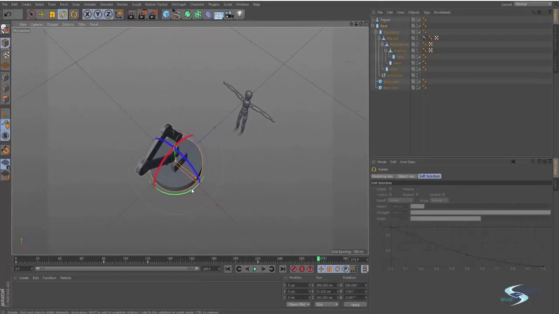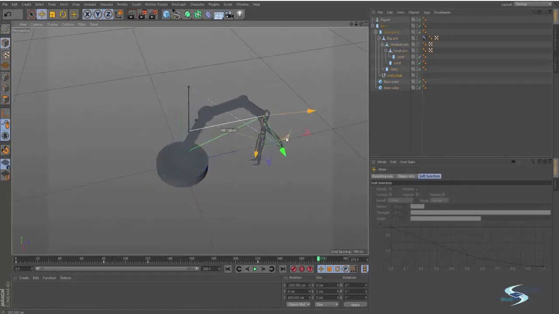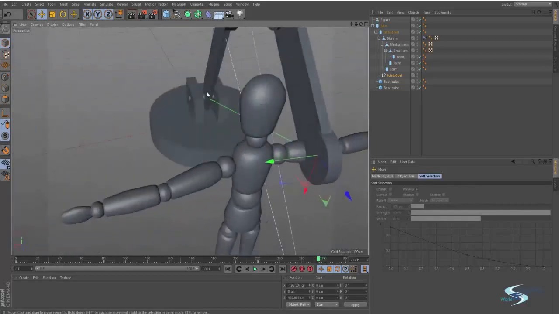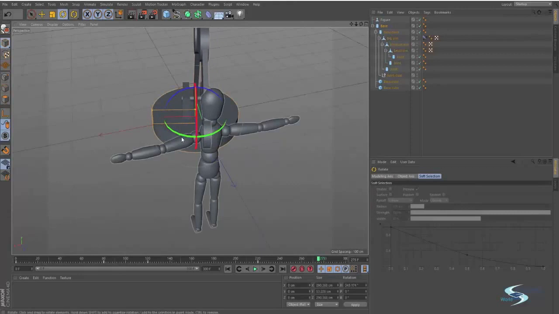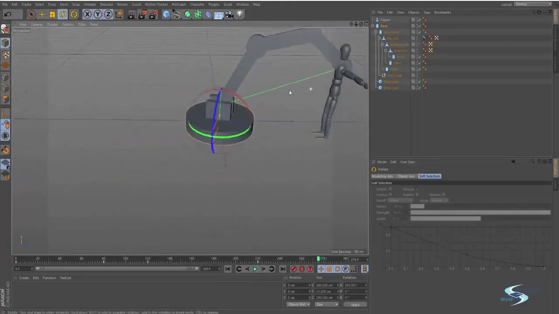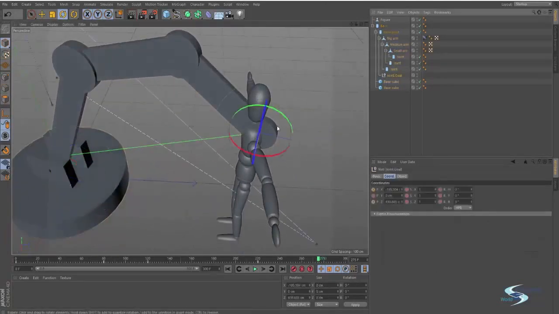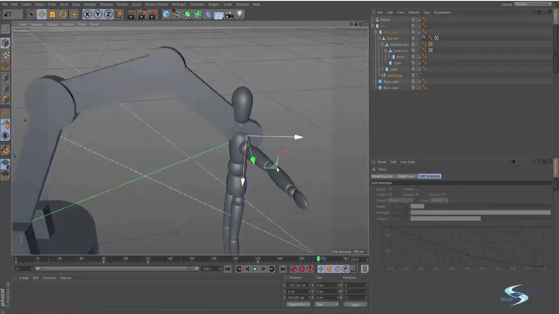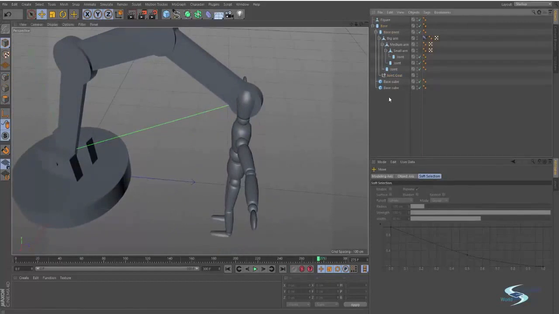So we just need to rotate the base, and then we can basically put this right in his head. So the only thing you're gonna have to adjust is the rotation and the position. I can basically just put it right where I want it, like this. I can do Control A, add my keyframe, and move it to the end.